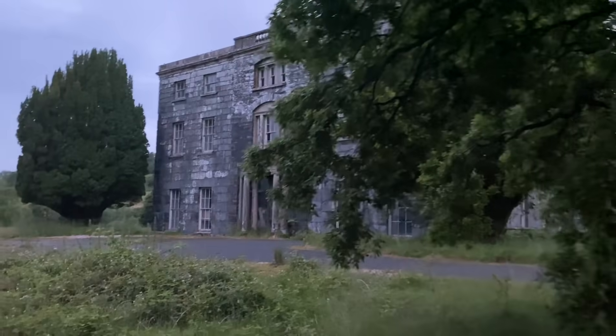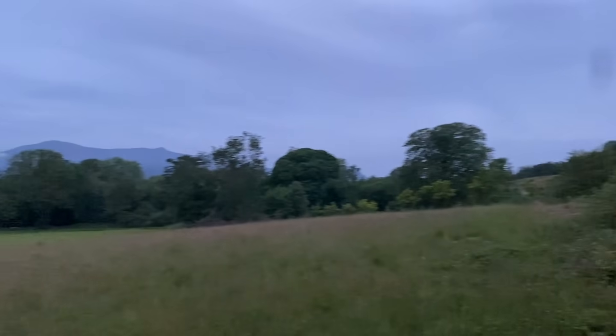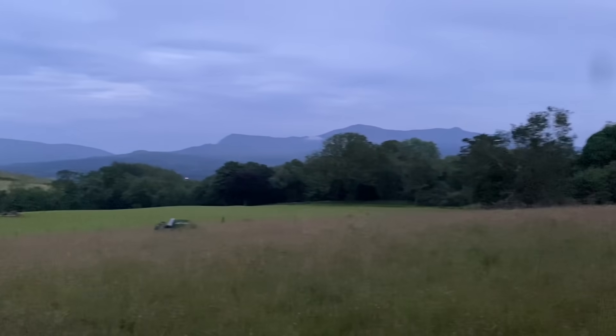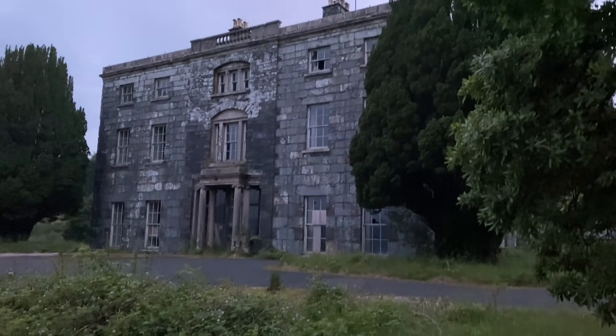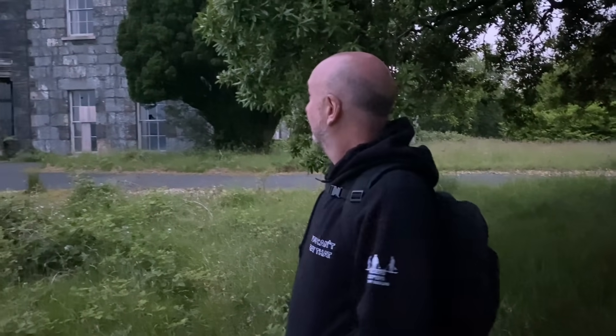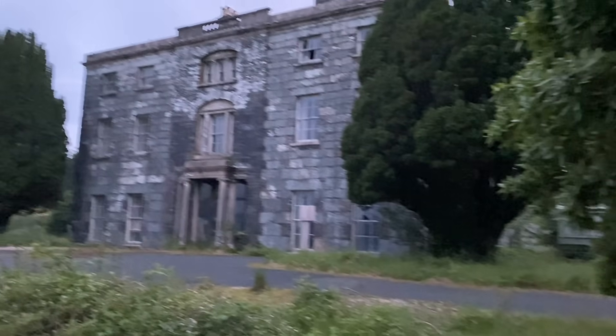Look at this place. How amazing is this. It's just left. Look at where we are. Just in the Welsh mountains in the middle of nowhere. It's huge and amazing and we just need to get in. Look at the stone it's made out of as well. Massive stone, not small pieces like this. Yeah, anyway let's get in before we get caught.